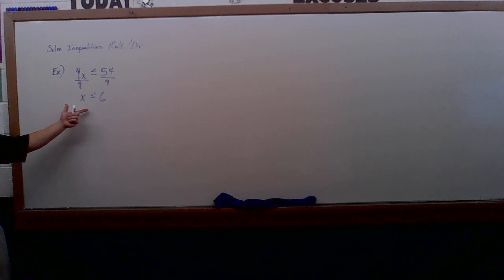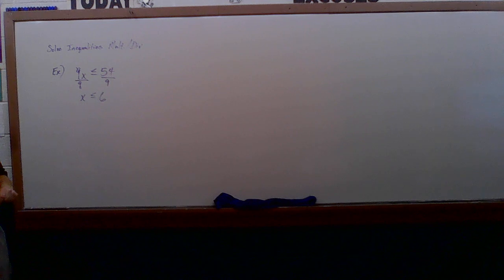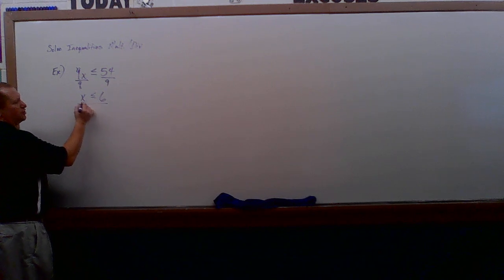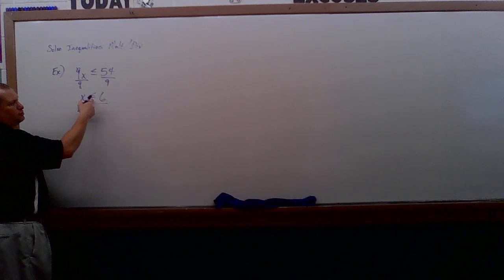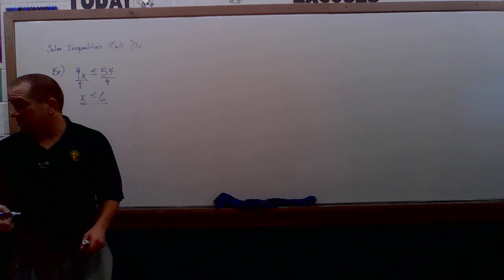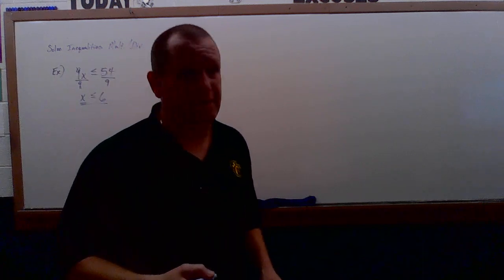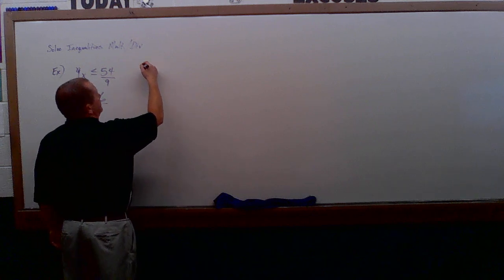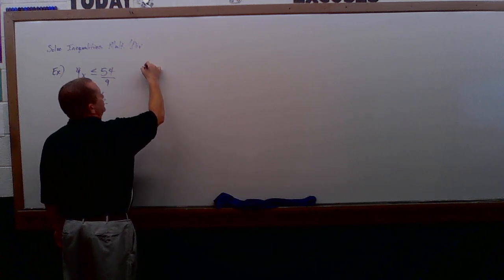Again, if I have to graph it, open or closed dot? Closed, because of the equal sign. And which way do we shade? To the left, right? If the variable comes first, we can use the sign as a cheat, and it points that way. So this would be the basic multiplication problem where you would have to use division.